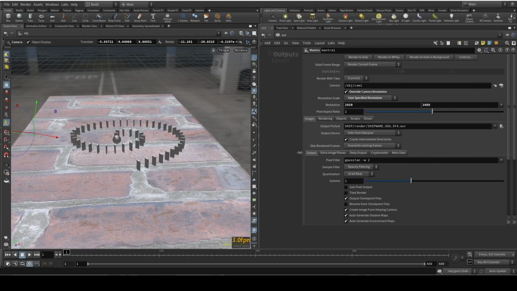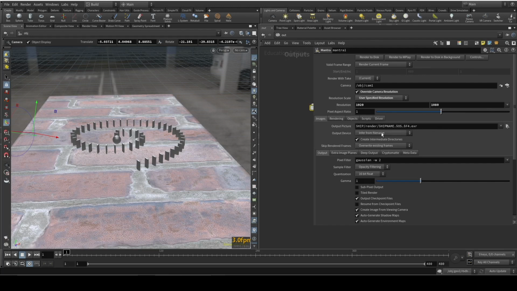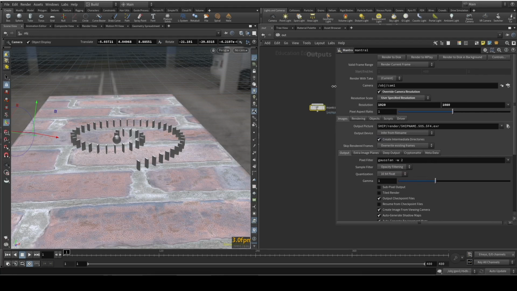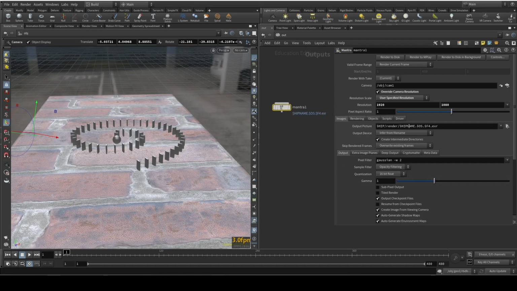If I bring this out a bit further, here you can create it as an EXR, a TIFF, a PNG, JPEG, whatever you need for whatever it is you're doing. Cool. So you can specify all of that here.